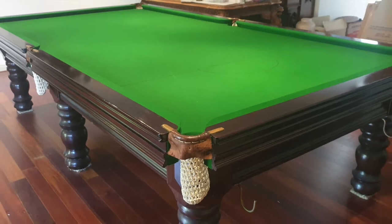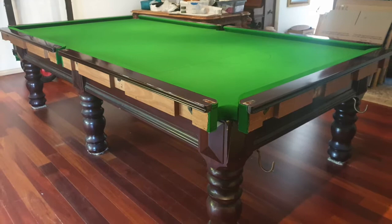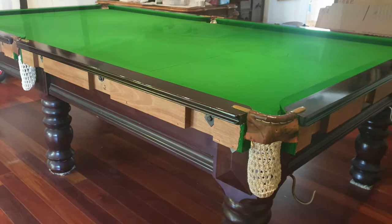Today at Perth Piano and Pool Table Movers, we're moving a 10-foot snooker table. 10-foot snooker tables are a little bit difficult to move compared to 7 and 8-foot pool tables. 9, 10s and 12 foots have multiple pieces of slating, so they require complete dismantling to get the slate out.